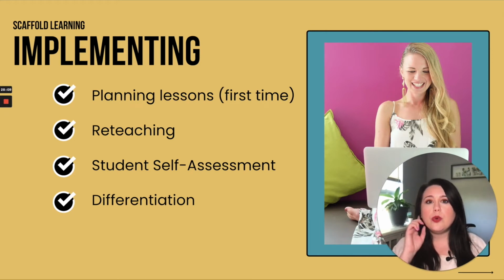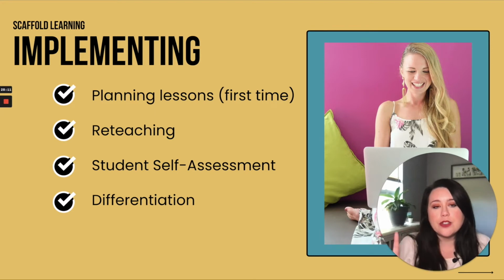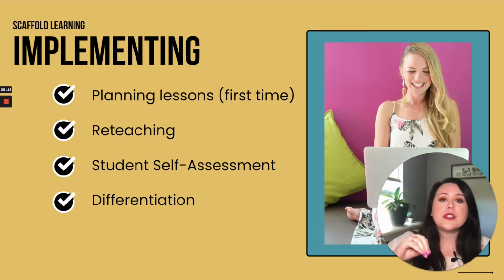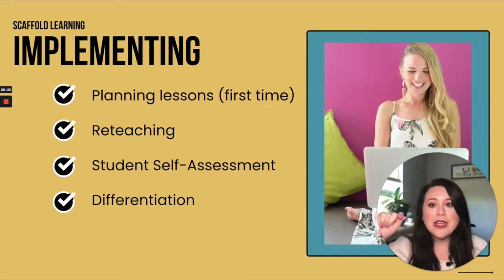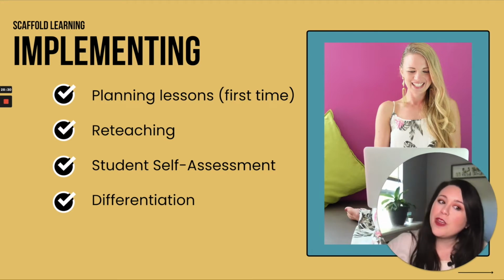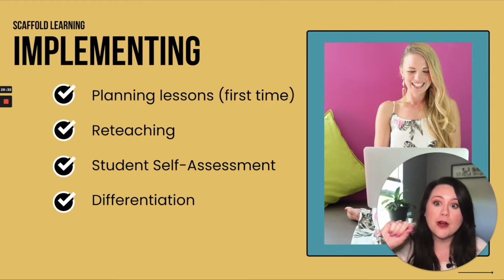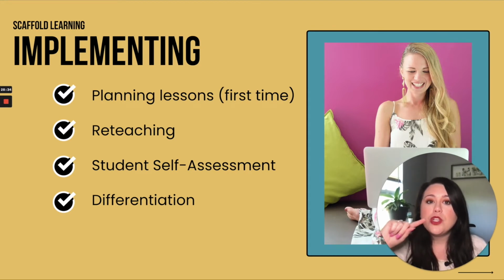So you might find when you are breaking your standards up in this way and you're breaking your standards into separate learning targets, you might find that your students need less reteaching than you originally thought because likely they understand part of things or sections of things. They may not understand the whole thing, but they probably have part of it. So you can use this.